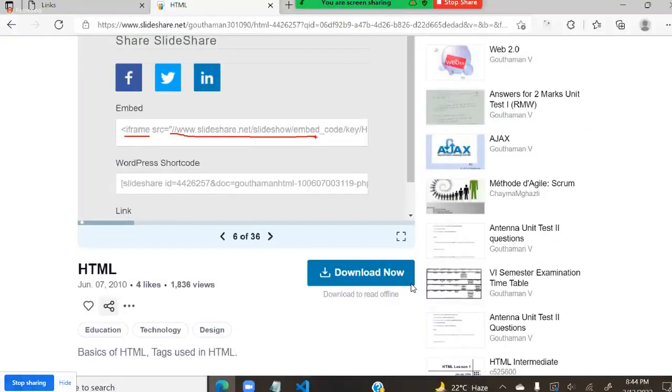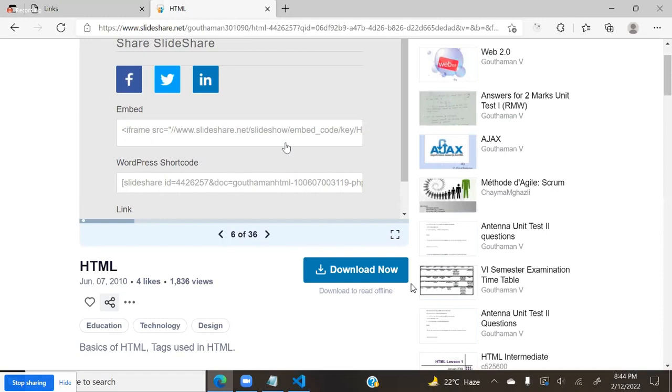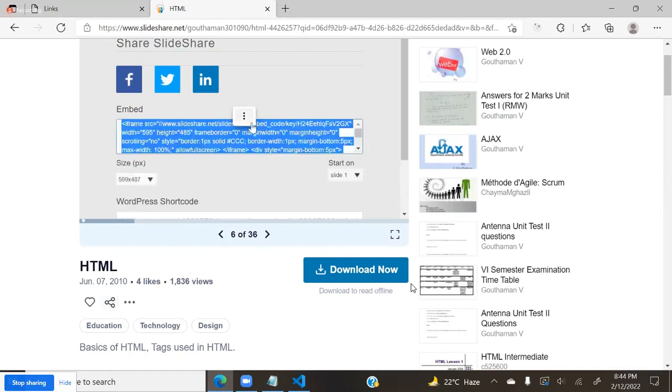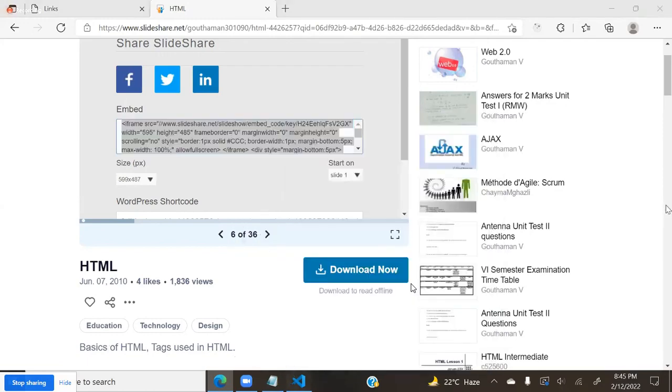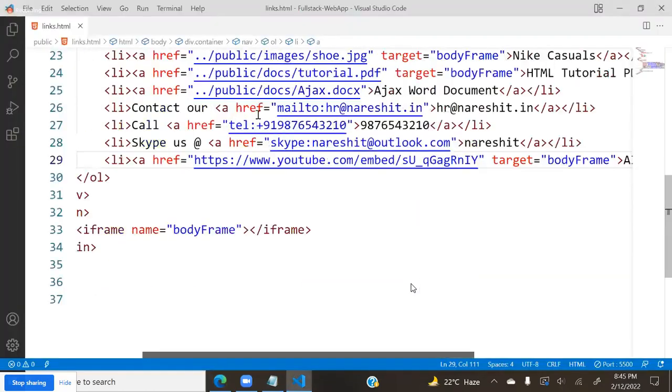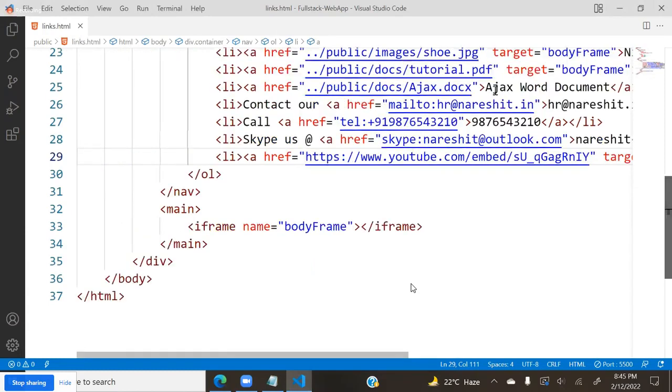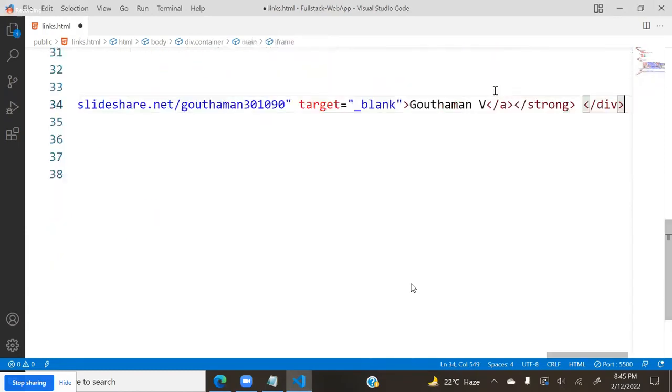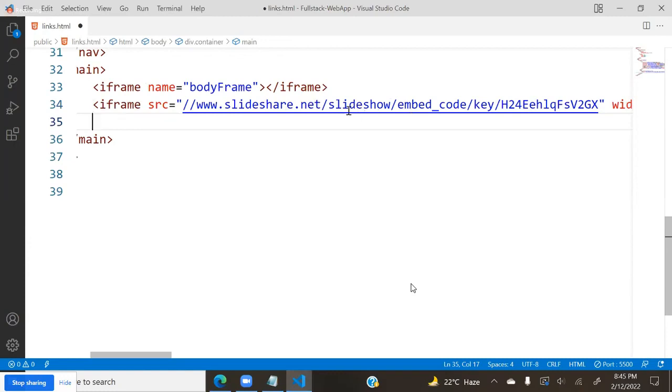For example, see, I'm copying it, and you can directly paste that, because remember, in a page you can have any number of iframes. Suppose I am pasting another iframe here. This iframe is using the source from their website, and you can see here we have a iframe presentation available.